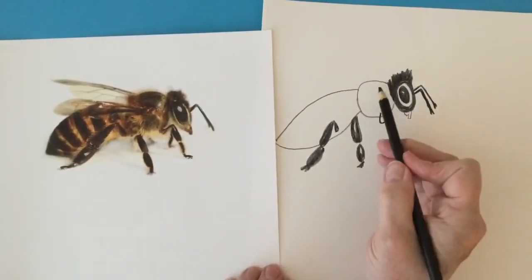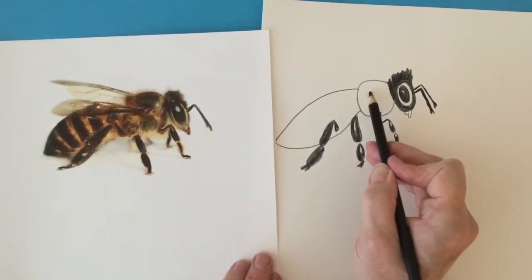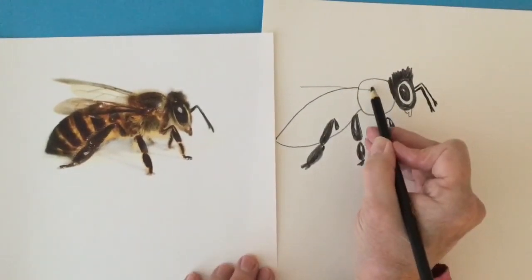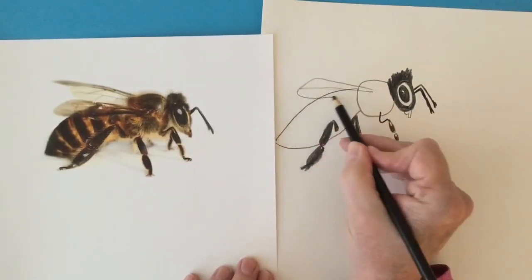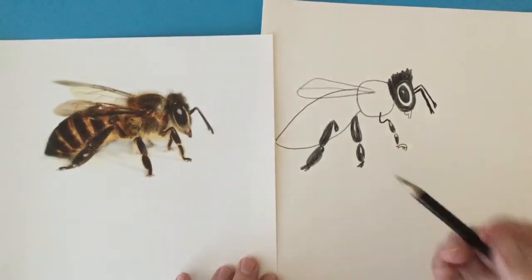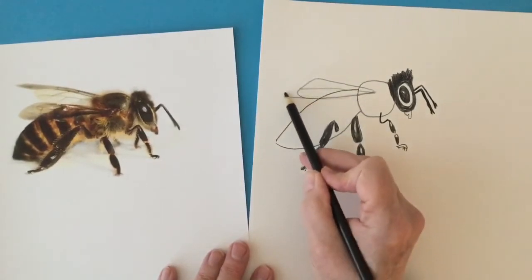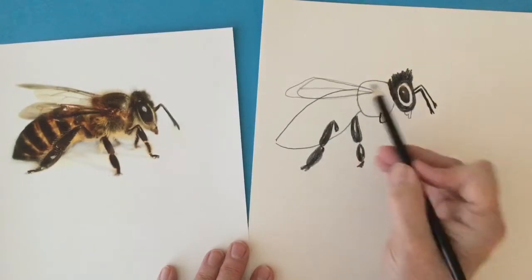The wings are going to be coming from the top part of the bee, and they come right about out like this. That's the center. So I can draw one half of it up here, goes around like this, comes right into the bee about there. I think that could be longer. So I'm going to add a little bit more to it right there. And then when I paint it, it will look just fine.